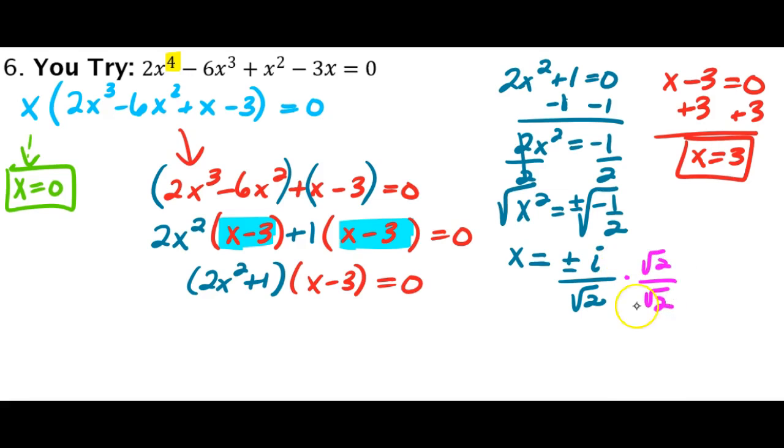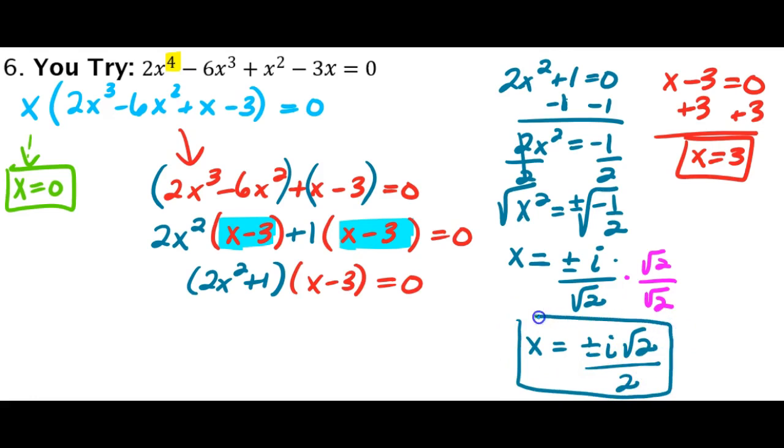And it's going to give me my final answer, which is plus or minus i square root 2, because those two things just get multiplied together. And then the square root of 2 times itself just turns into 2. So this represents my other 2 answers. And then I have my red answer and my green answer for a total of 4.